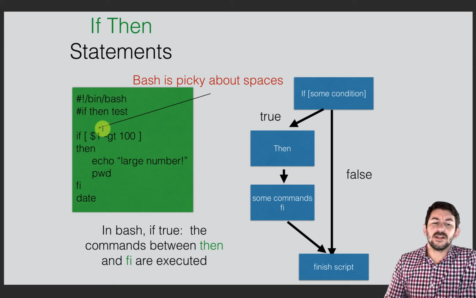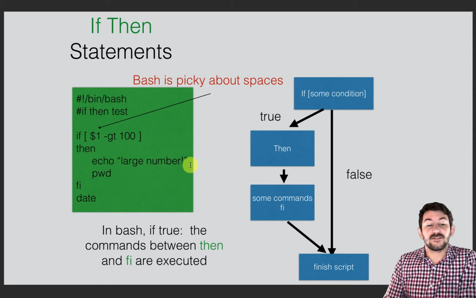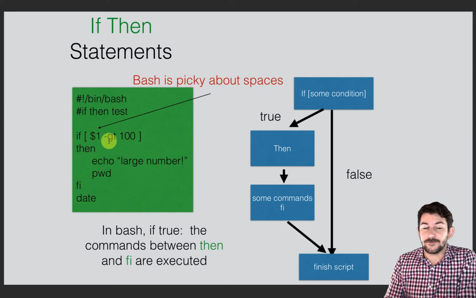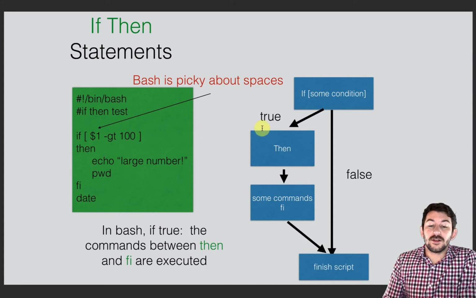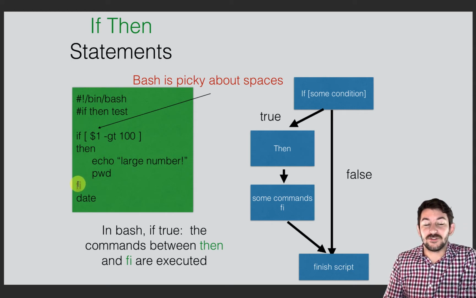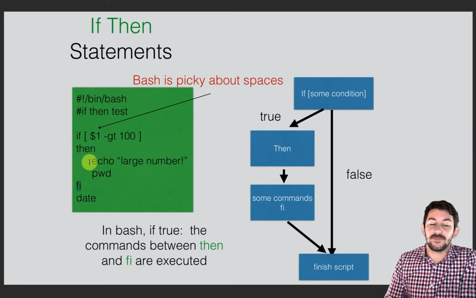So the basic format for this if-then statement in Bash is that you start with if and then some condition within brackets. And again, spaces matter. What you want the true path to follow is housed in between a then and then a backwards if, fi, which could stand for finish, okay? I kind of remember it as being a backwards if because it's like an if-then, and if it's true, it goes in there.